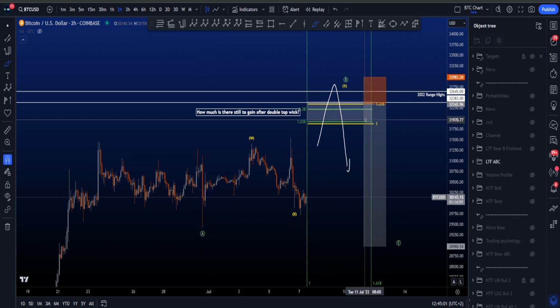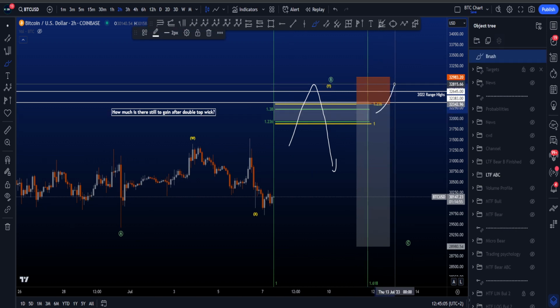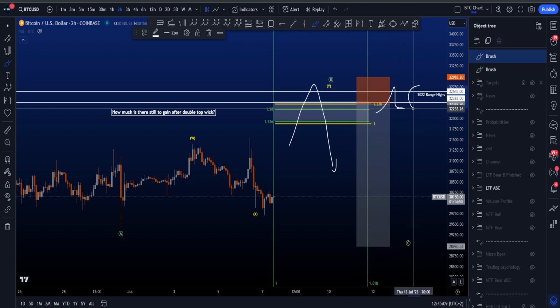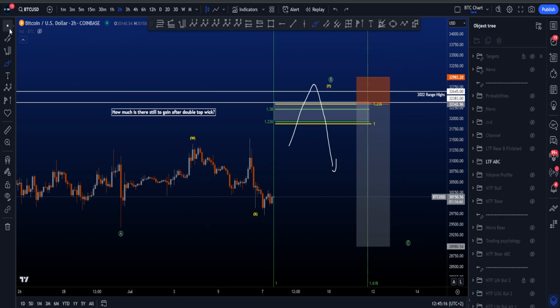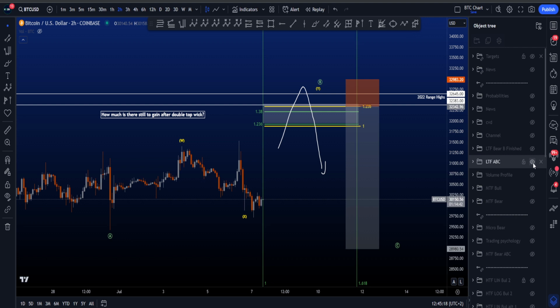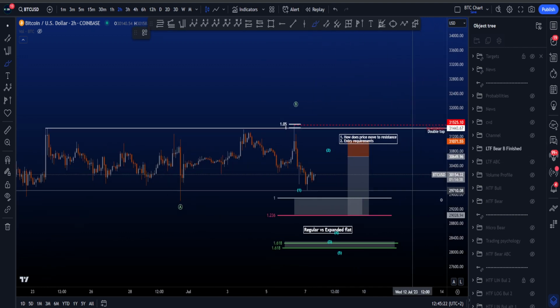Now, the potential trading setup is a swing failure type of trade, swing failure pattern. So you move to the upside, wick created, closing the candle below the 2022 range highs. That is the entry, stop loss above the high, and then you'd be looking for a downside. Again, that is a potential plan. It is no advice.